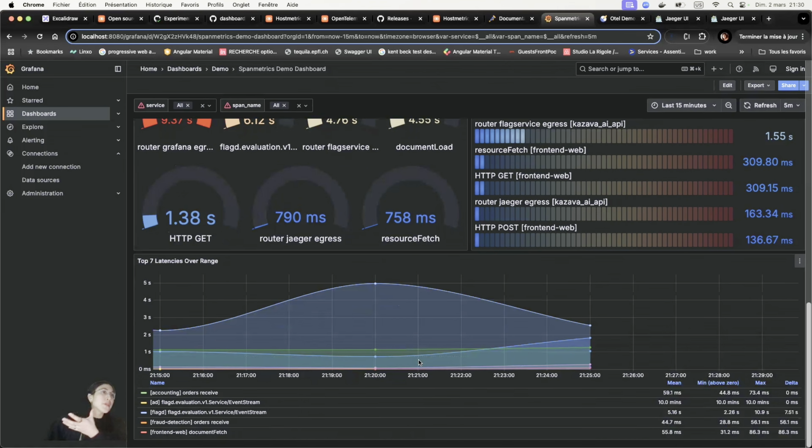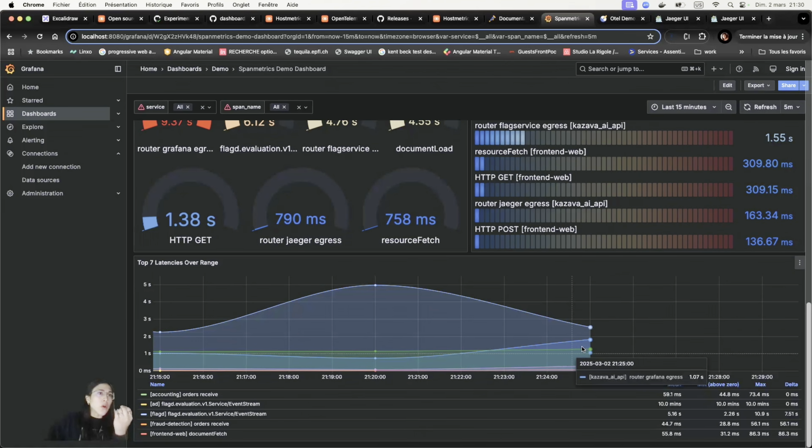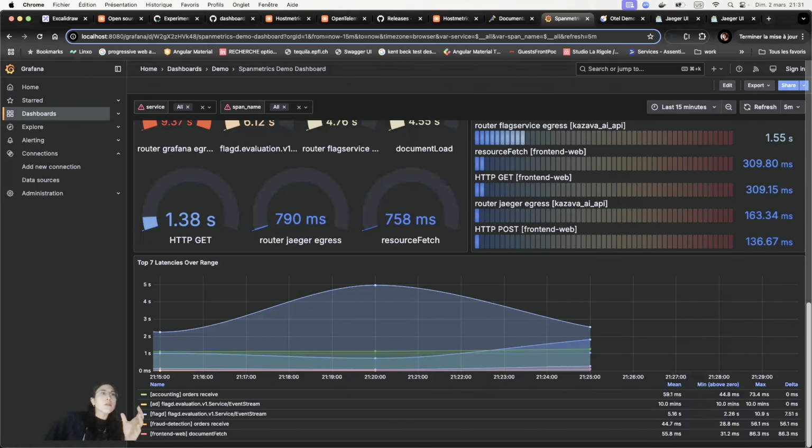So at the business level, this is interesting data. Maybe in the mornings there are fewer orders than in the evening, for example.